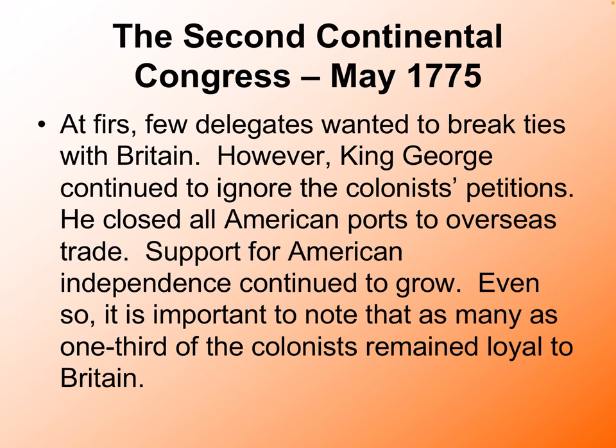All right, so between the First Continental Congress and the Second Continental Congress, you have an America that is preparing for war, and now by the Second Continental Congress, you have an America that is at war, but they still have not declared independence. It's only 1775, and if you know anything about American history at all, you know that the Declaration of Independence is not signed until July 1776. That's a full year and a couple months later.